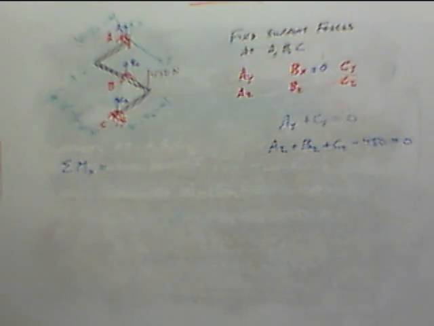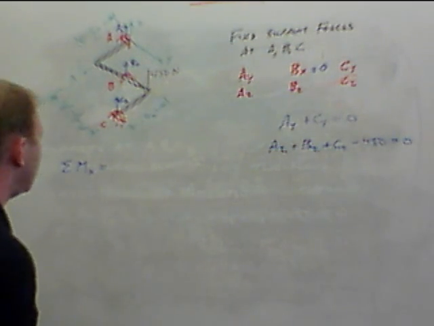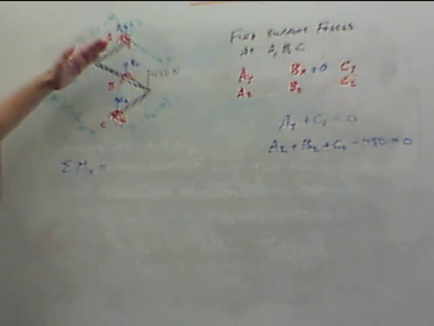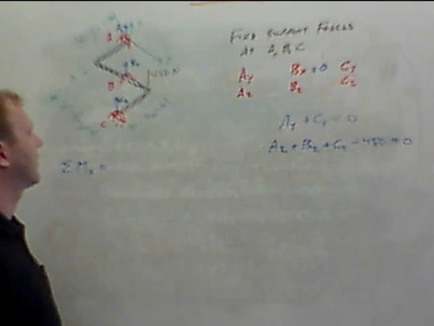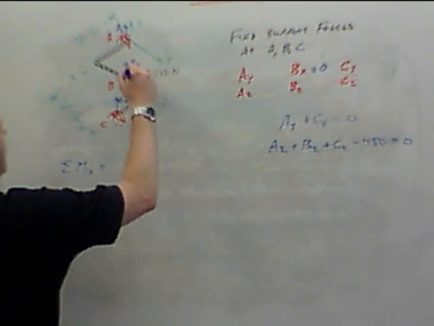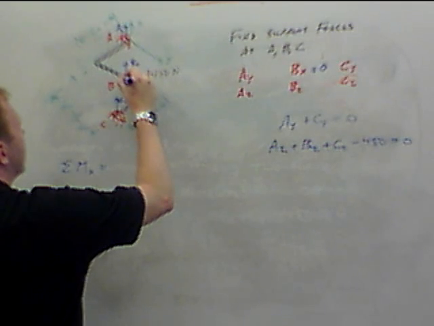So we have moment about the x-axis. We can take the moment about the actual x-axis or anywhere parallel to it, but it seems to make sense to take moment about the x-axis. I'm going to draw in my other forces here. B, we have a force at positive x.